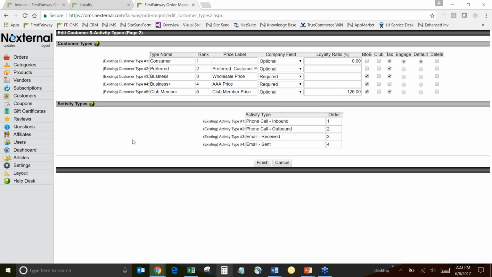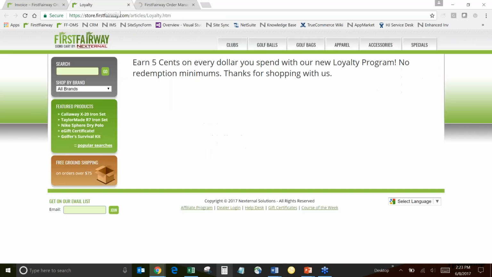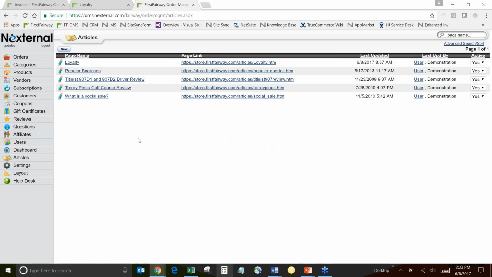Hey, I want to talk about the articles that I alluded to before, where you're able to outline the terms of the program. So again, you're not required to do this, nor would you be required to do it through an article. You could have your own external page out on your host that accomplishes the same thing, but there is value in showing you how to do this. A lot of people aren't aware that articles even exist. So pretty plug and play.